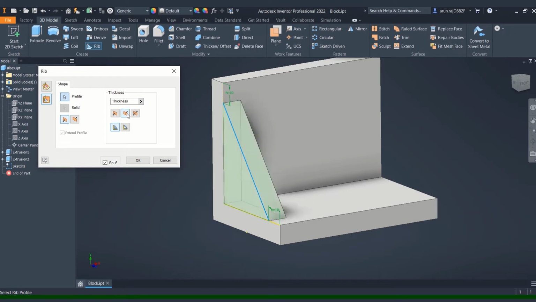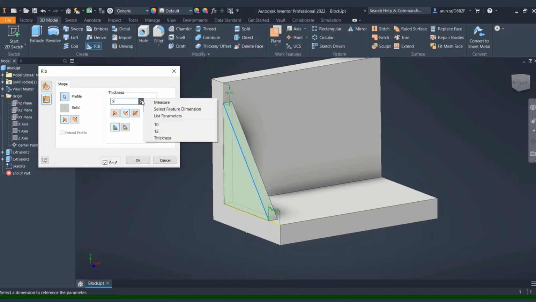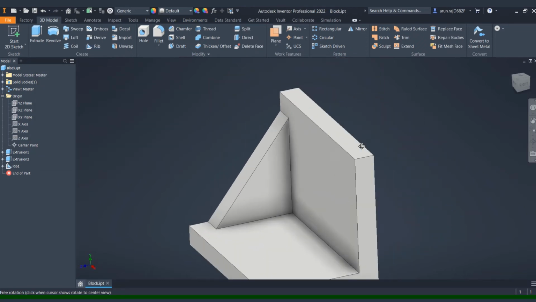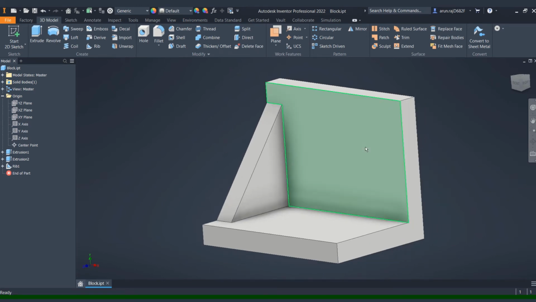So let's pick up some planes over here. If it is in the opposite direction, it cannot support, but it has to be towards this particular plane. So I'm switching this plane and switching this plane over here. You have a symmetric action, you have a direction, the reverse direction as well. So you can just add those, and I'm adding thickness here. Let's say I want 5 mm right now, or if I want to add a specific parameter to it, I can just add it as well. So say okay. So you have the complete rib, or I would say a support rib, which is pretty much ready.